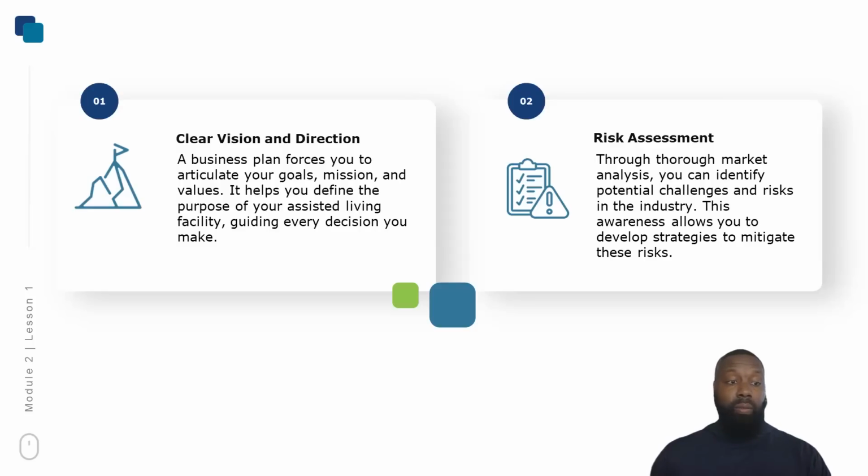So what can this possibly cost me? Like let's look through the market analysis. You can identify potential challenges and risk in the industry. So what are the risks in assisted living? Okay, someone slipping and falling and hurting themselves, or you may get a lawsuit. It's rare, but it can happen. So how do you protect yourself from those risks? Then you start putting your sub steps, and you say, okay, well, this is what I can do to minimize those risks. You set yourself up a corporation, you get insurance, you do all the necessary steps to prevent risk.